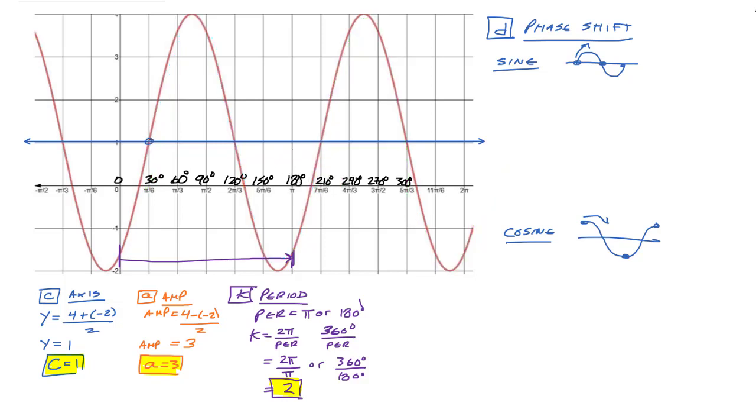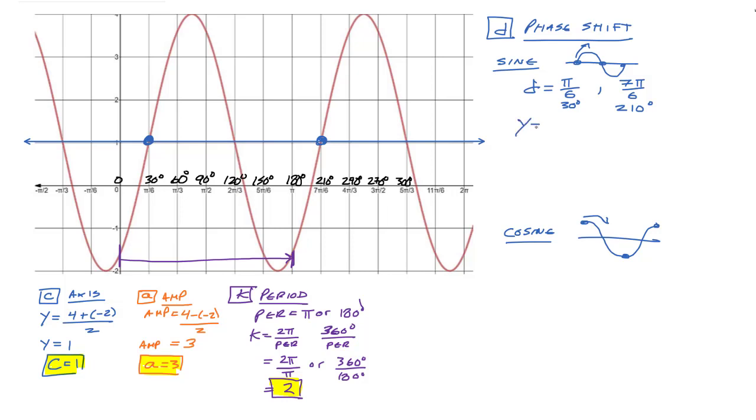And I'll just label it a little nicer here, right? Sine could start right there, or sine could start right there. So for sine, we can make D into pi over 6, or 30 degrees, or we could use, what did we say, 210 or 7 pi over 6. All right, so there's 2 possibilities for D.